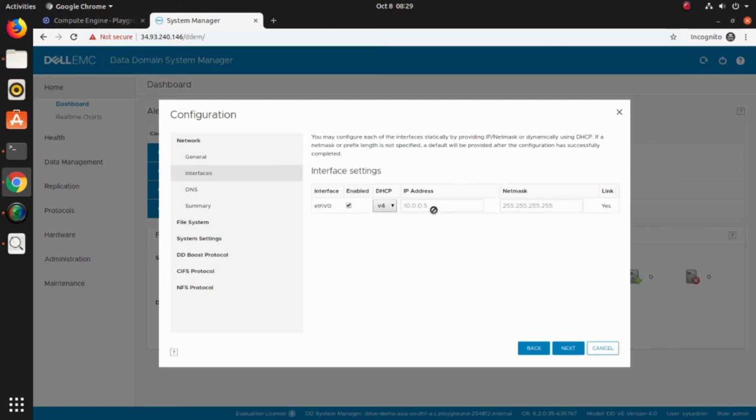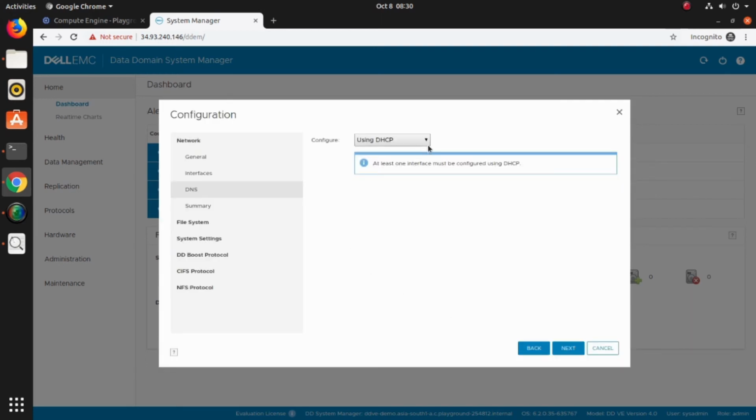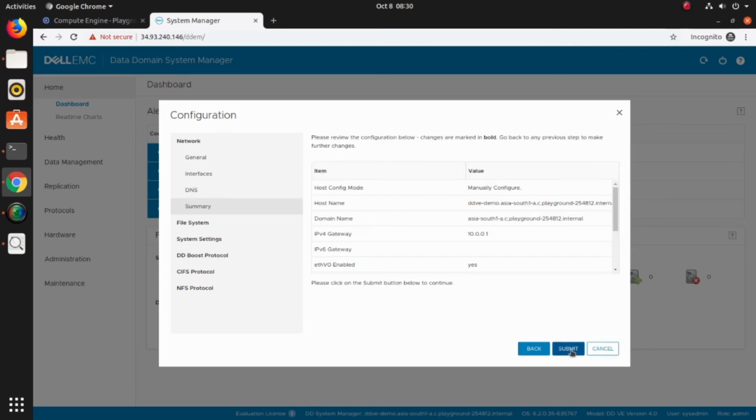So click next. Interfaces. We have the IP being assigned using the DHCP, so we are going to keep it as DHCP for v4. If you want to use manual, you can go ahead and say no to DHCP and put in the information manually. For us, it is going to be DHCP. Say next. DNS, again, it is going to pull that from the DHCP, but if you want to enter the DNS manually, you can go ahead and do it here. Say next again, summary of all the information for network, click submit.